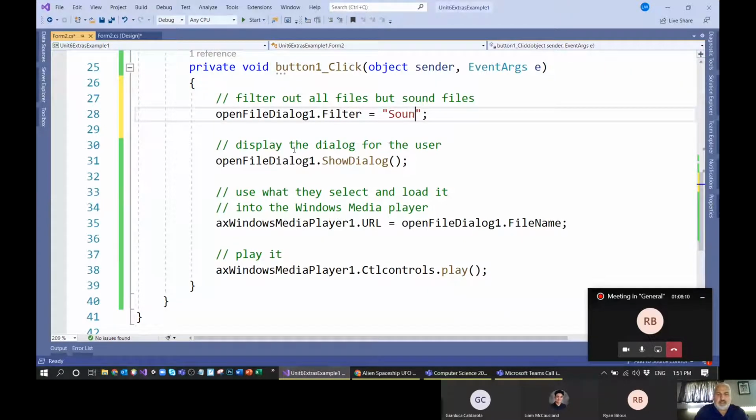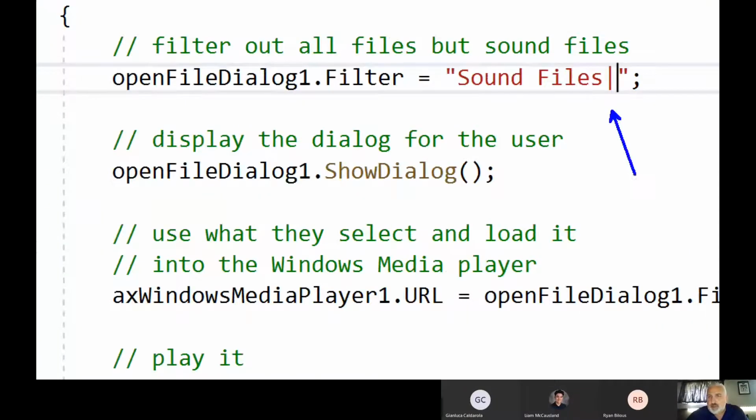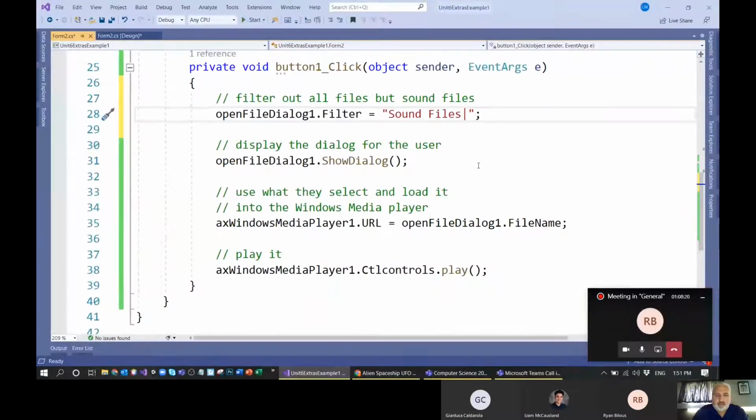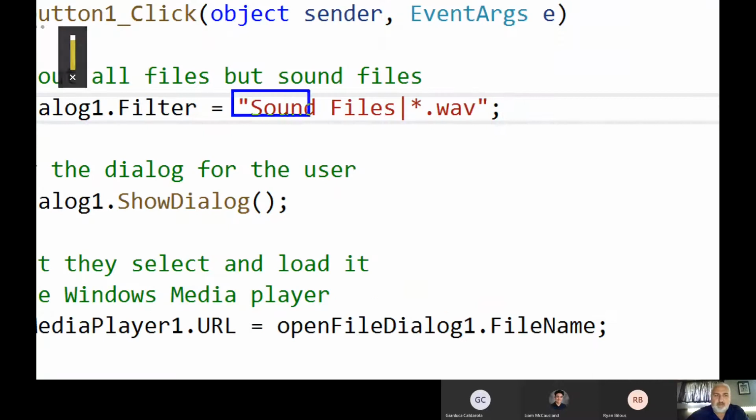I'm going to put the words Sound Files and then a vertical line, that straight up line right there, and then *.wav.